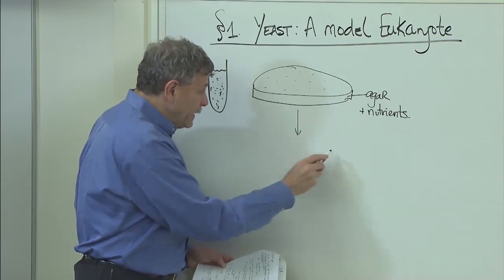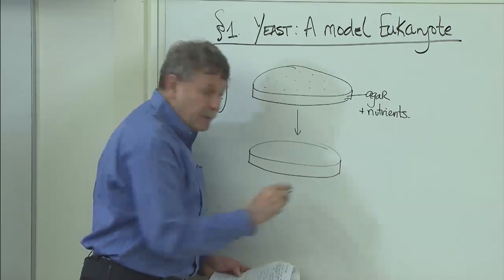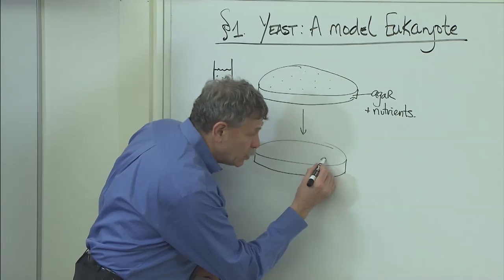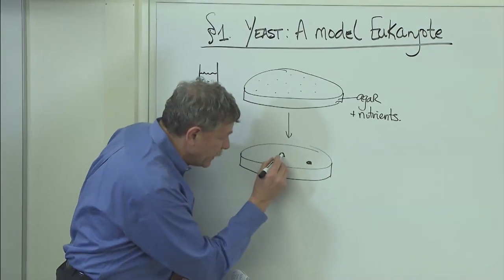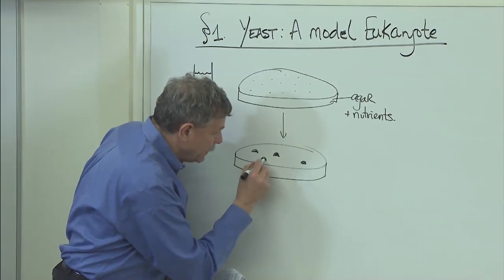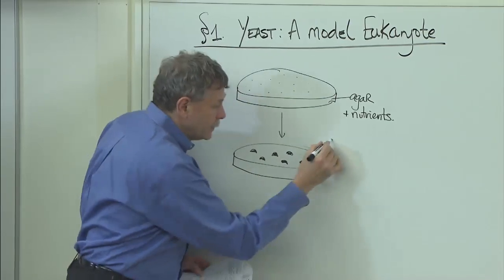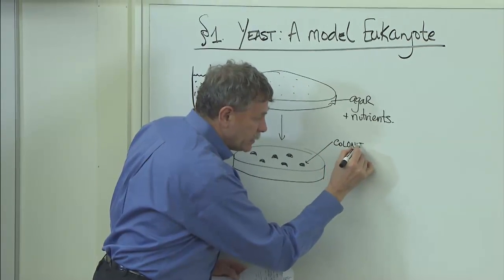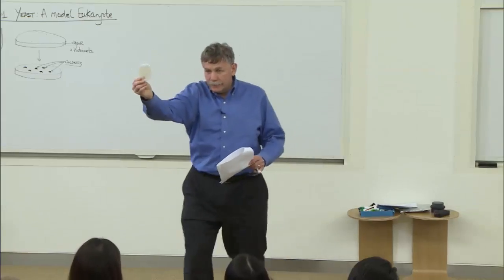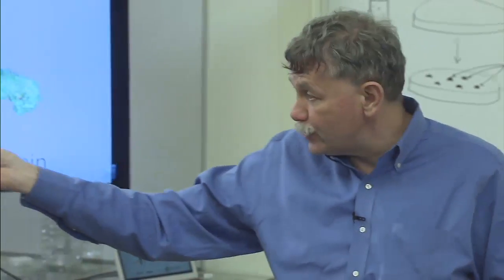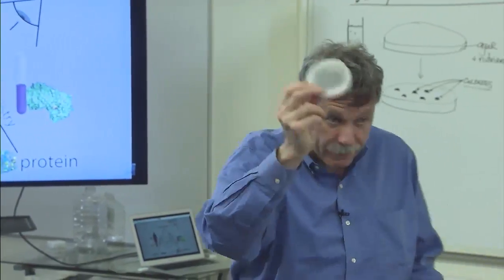But if I then incubate that for some period of time, each of these single cells will grow up into a pile of cells of identical genotype, all the descendants of a single cell, and we call that little pile of cells a colony. These are all colonies, descendants of single cells that landed on this plate. I brought one tonight. That's a plate of yeast. I've wrapped it up in parafilm here just so the top doesn't come off. But you can see colonies of yeast growing there. It was spread, and they all grew up. Okay, yeast.